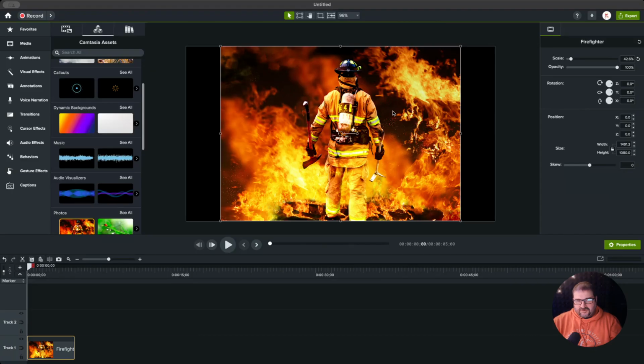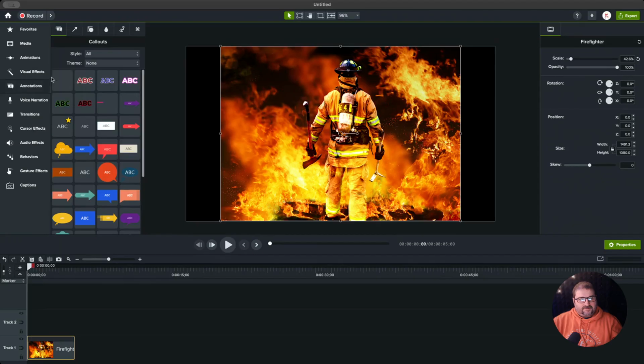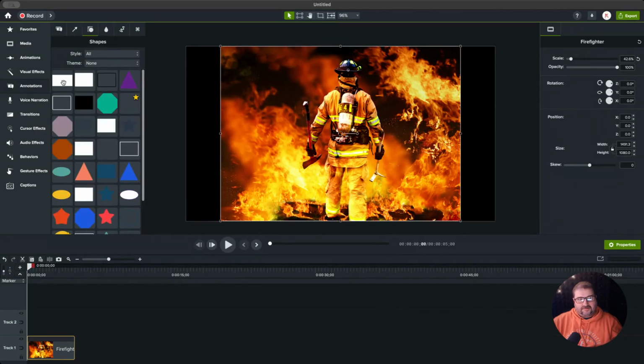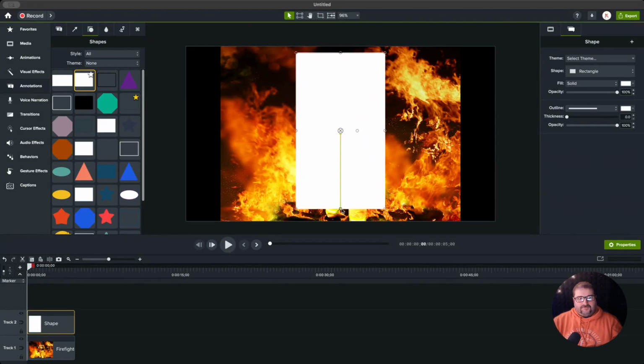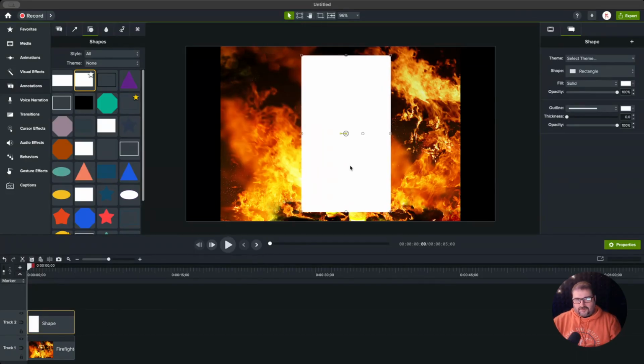So I have this picture here on the screen, as you can see. For example, if I want to make a media mat or a mask that will show just that fireman and nothing else around him, I could add a mask like a rectangle. So I'm basically just going to the annotations in Camtasia, and I'll grab a rectangle. Doesn't matter which rectangle. Let's grab this white one and I'll put it here and I'll cover this fireman, right? So if you look in the timeline, this mask or rectangle is on top of the fireman.